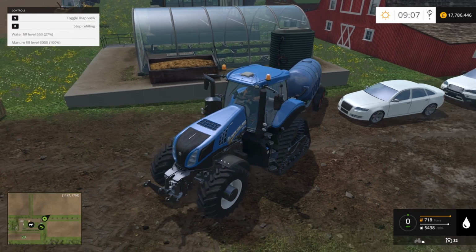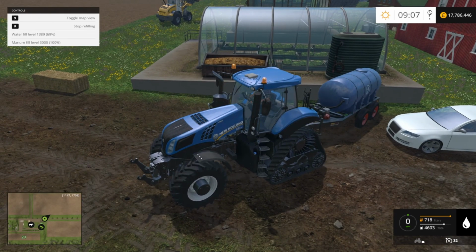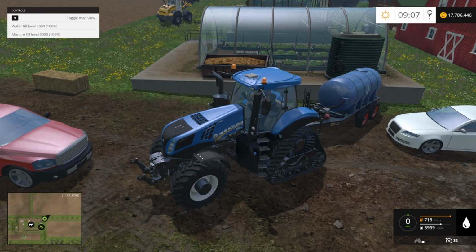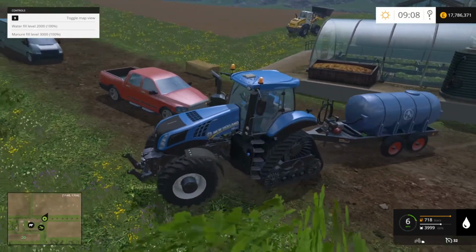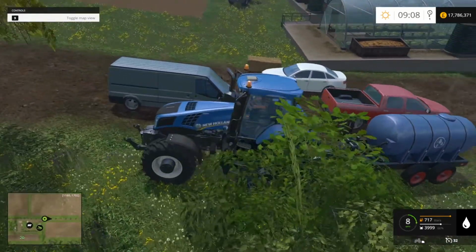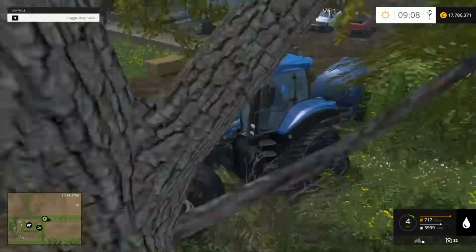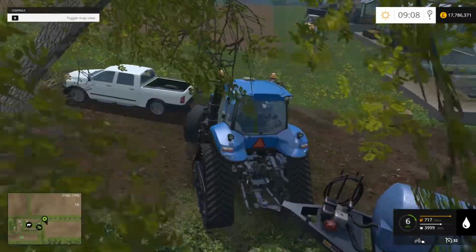And Mr. Audi, being an Audi driver, has almost driven into the side of me. It's very kind of him. So you can see top left, you've got manure fill level at 3,000 litres, 100%. 2,000 litres for the water fill. So yes, it stores 3, and we've got another one. Like I say, the AI for the traffic is very unsensible. They really don't seem to understand. They have no AI, really. They're just going to the side of you on their merry way.